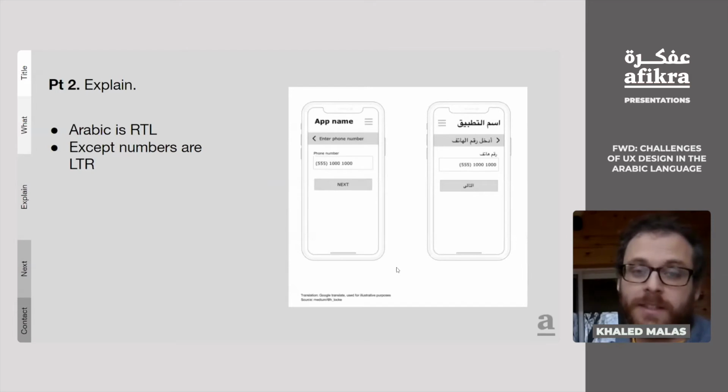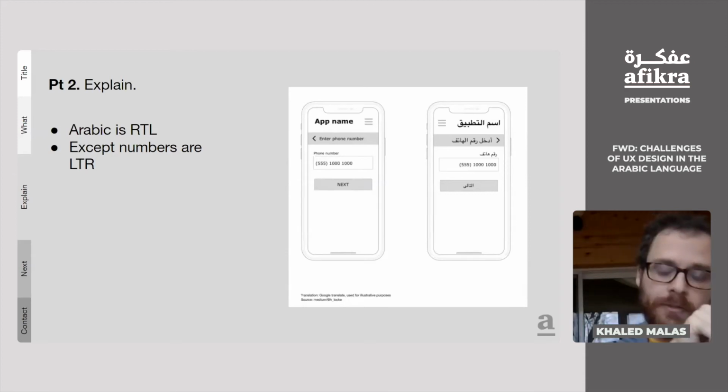To add even more complexity, even though Arabic is a right-to-left language, we read our numbers left to right. That creates all sorts of idiosyncrasies in alignment. Usually when you're thinking about English and aligning all your text to the left, your eyes naturally go from top to bottom of the screen or the page. Your eyes will always start a sentence or a line at the left side, and then you read. The same thing happens in Arabic when you're reading words, but when you read numbers, your eyes have to jump to the left, read the number, and then jump back and continue to the right.